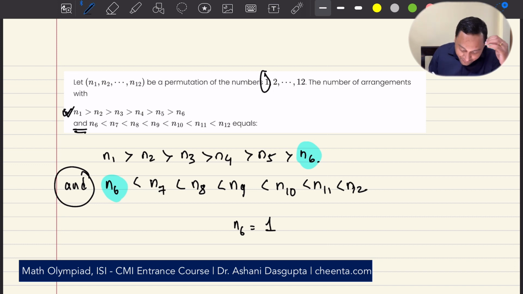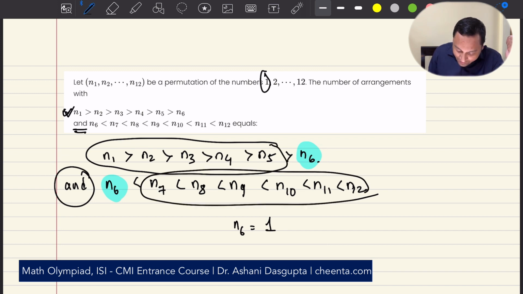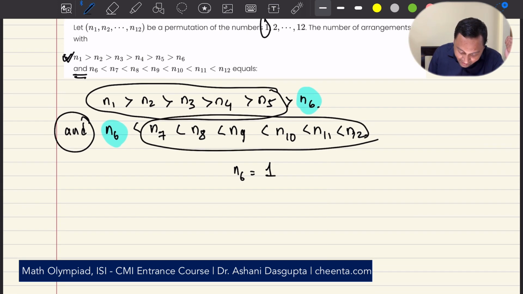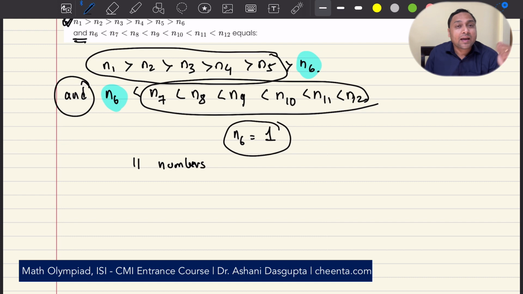Well, we have to find out these numbers and these numbers. So we have 11 numbers remaining, because we have already picked up n6, which is 1. That's a fixed number. So from these 11 numbers, we have to have this permutation.